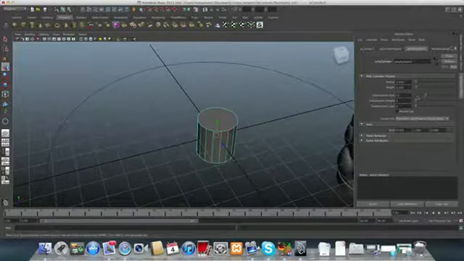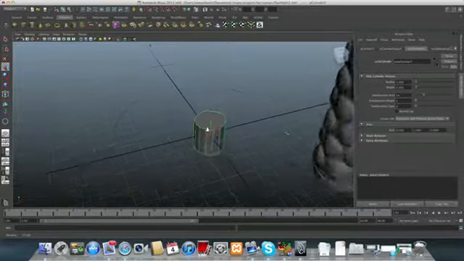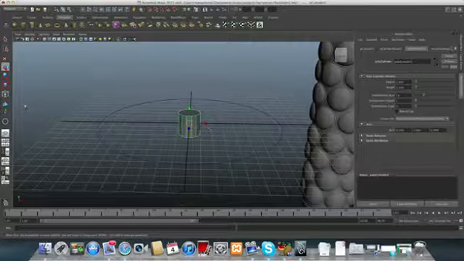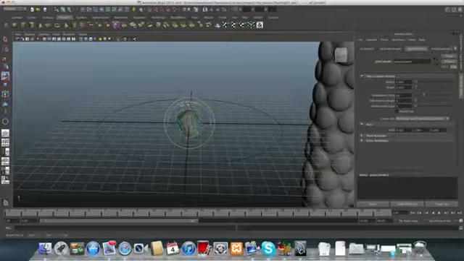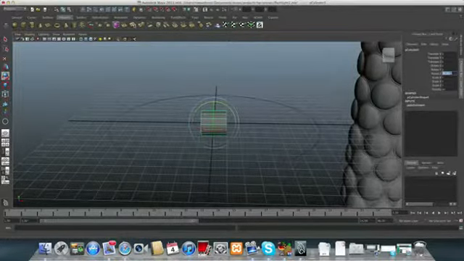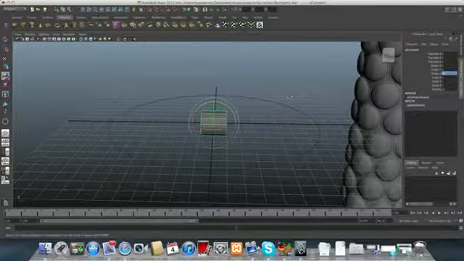Just make sure it looks a little bit like so, because we are going to do some patching after this, so it's better to have fewer vertices so we can patch it easier.